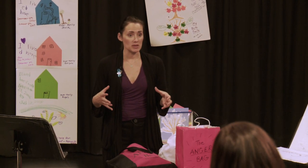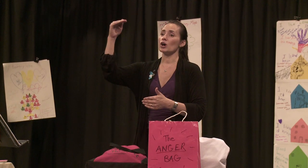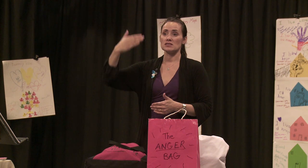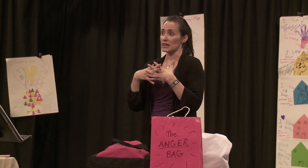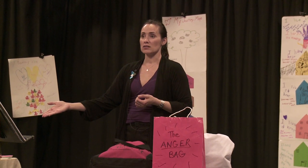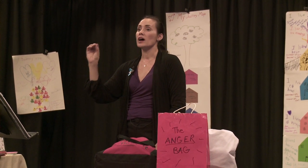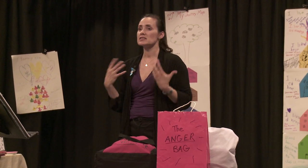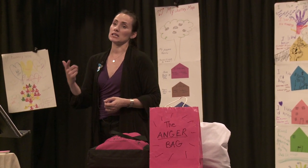So we want to help them manage that anger, give them some coping skills so they can slowly chip away at the wall that they've put up, their defenses between their feelings and themselves, because they do need to integrate it, like I've said before. Okay, so the anger bag is, as you can see in your handout, broken down so you can work on specific goals and symptom reduction. What we want to do is create self-awareness, management, a sense of self-reliance and self-regulation.